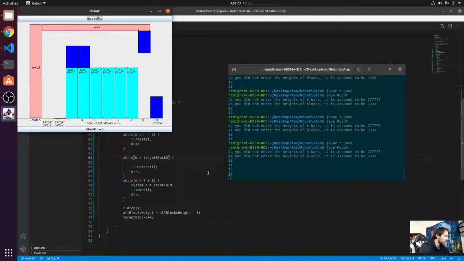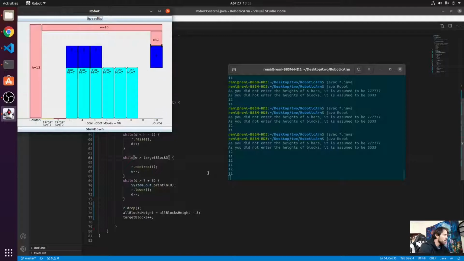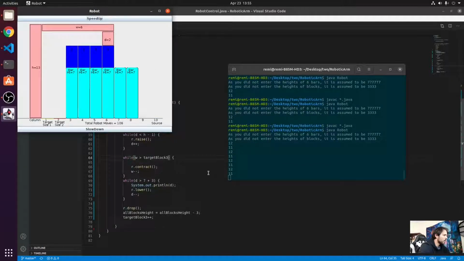So now you see it picks up all of the blocks, efficiently putting them where it needs to go, and so our program is finished for all of the bars of the same size and all of the blocks of the same size. The next iteration we'll do is we'll make this program viable for bars of different sizes and for blocks of different sizes, and then as our last iteration, we'll make it the most efficient possible, which means that it never lifts any further than it needs to go, and it makes the least amount of moves.